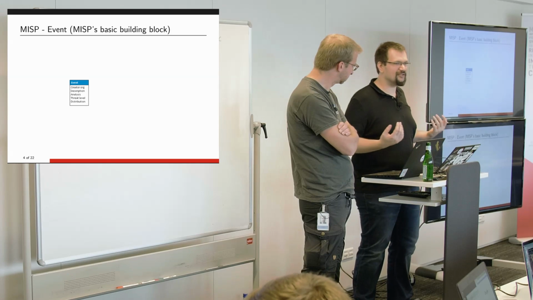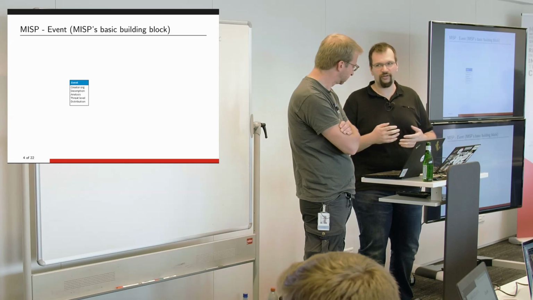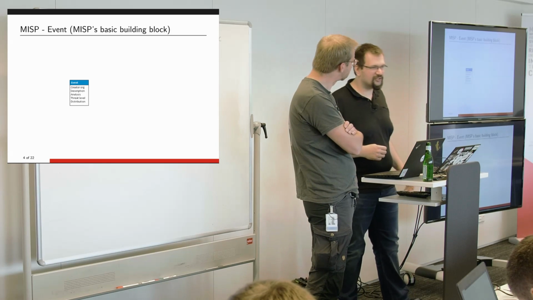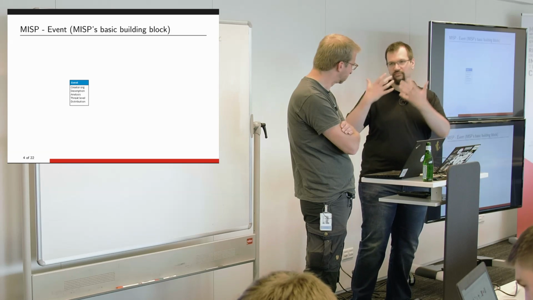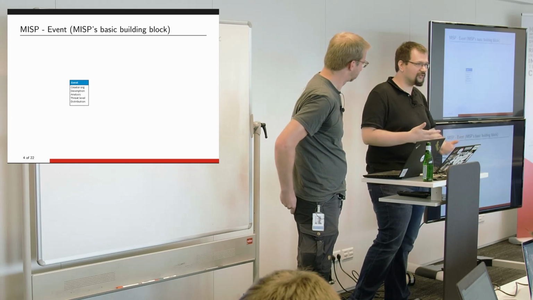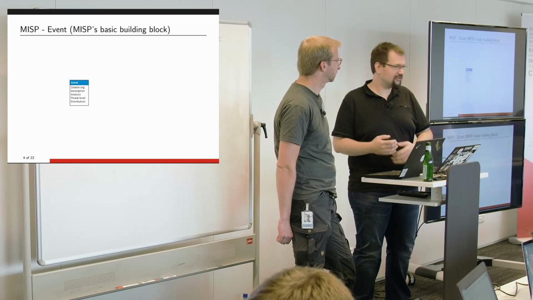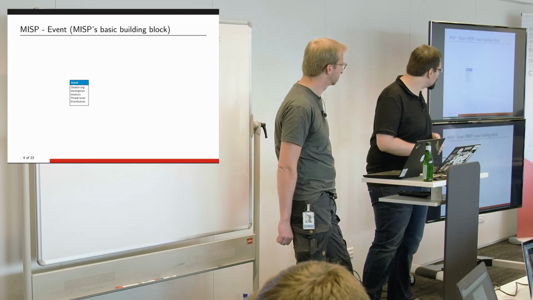The idea behind this is just to explain what kind of data you're going to be dealing with, what the various fields do, just a very quick overview. As Alexander already mentioned, the most important thing that you're sharing, or the thing that is common to everything that you share, is the event. The event itself is a container with the metadata. Here's just some of the fields that you can share with an event.